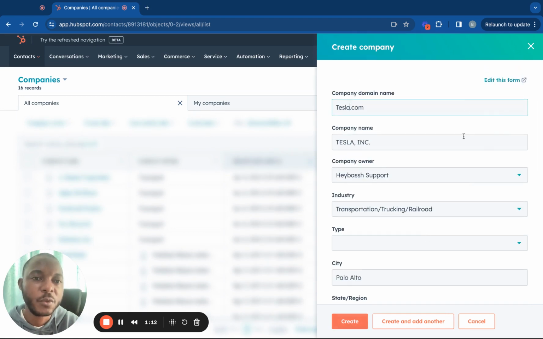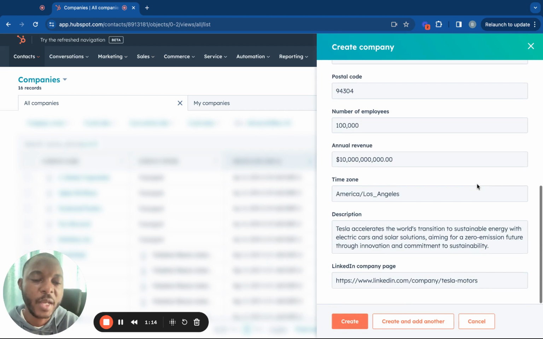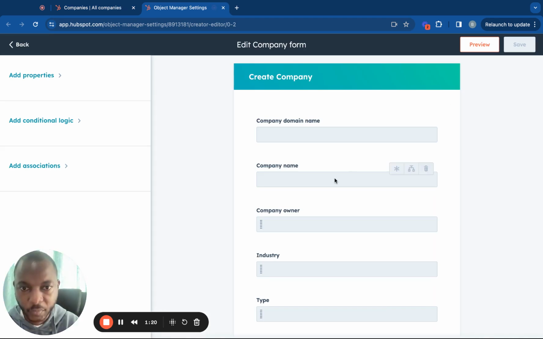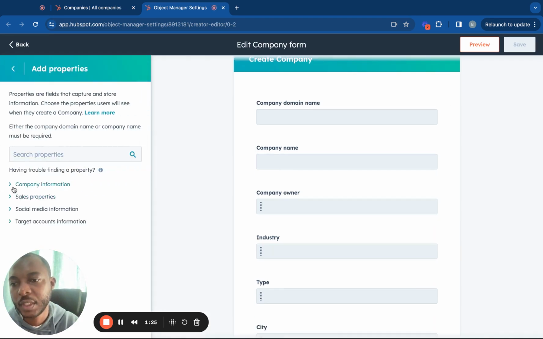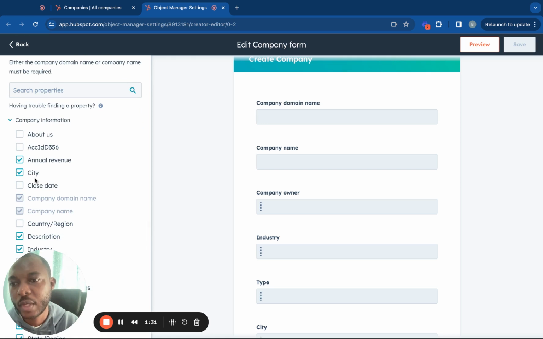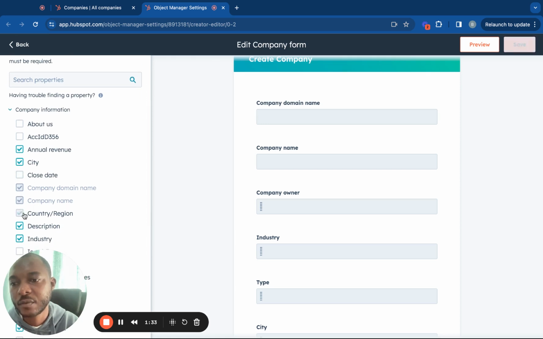And if you need to add more fields when you're creating your company, you click edit this form. Then you come to add properties, and you click company information or any of those property groups to add whatever you want to add. Let's say, for instance, country.